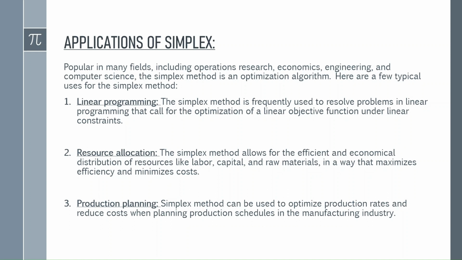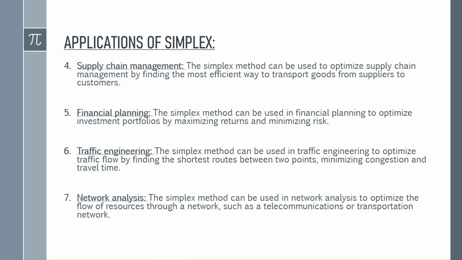It can also be used in production planning. Simplex can be used to optimize production rates, reduce costs, and plan production schedules in the manufacturing industry. It can also be implemented in supply chain management. The simplex method can be used to optimize supply chain management by finding the most efficient way to transport goods from suppliers to customers. Financial planning.